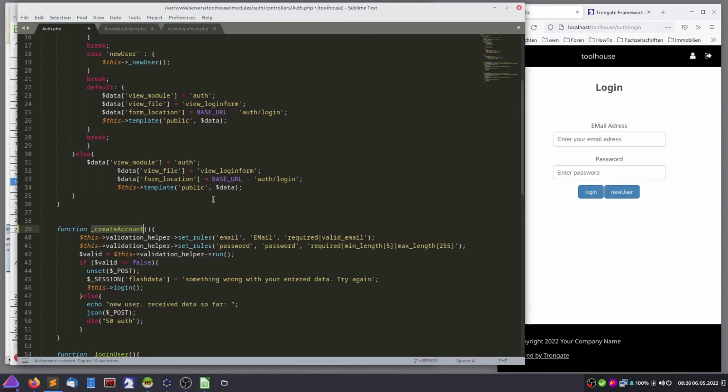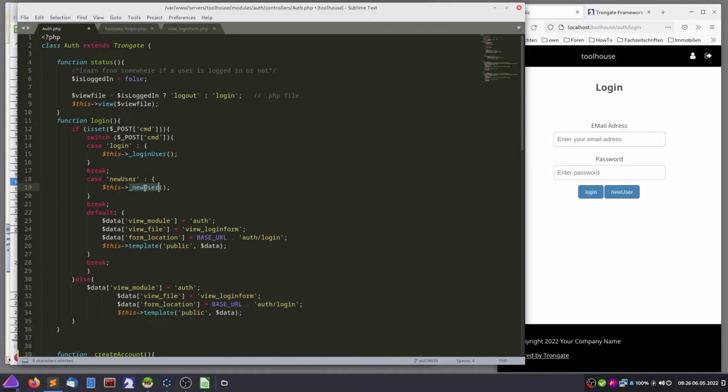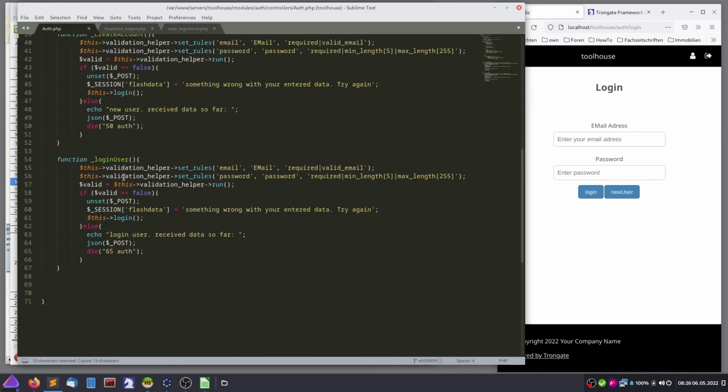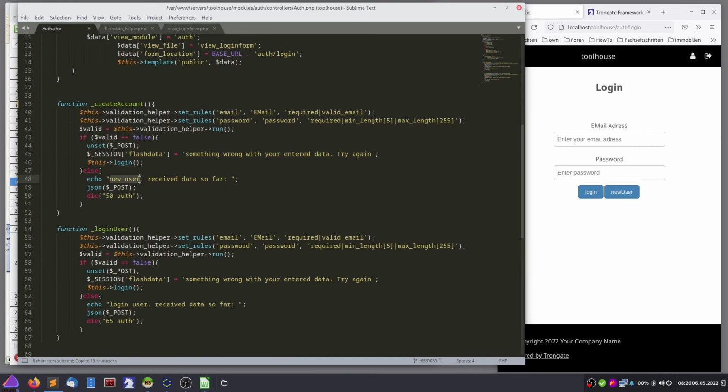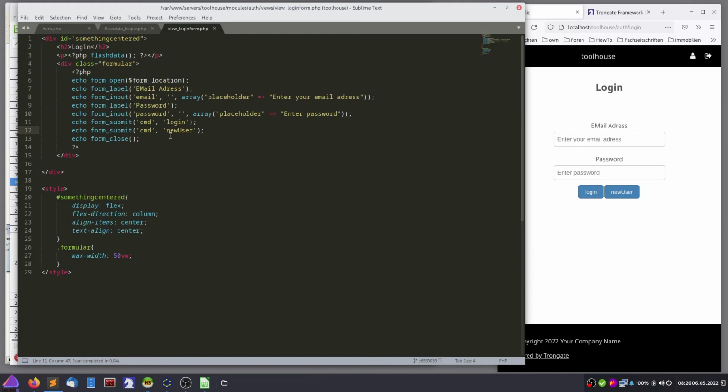Let's fix this up here: create account. And also in the view.